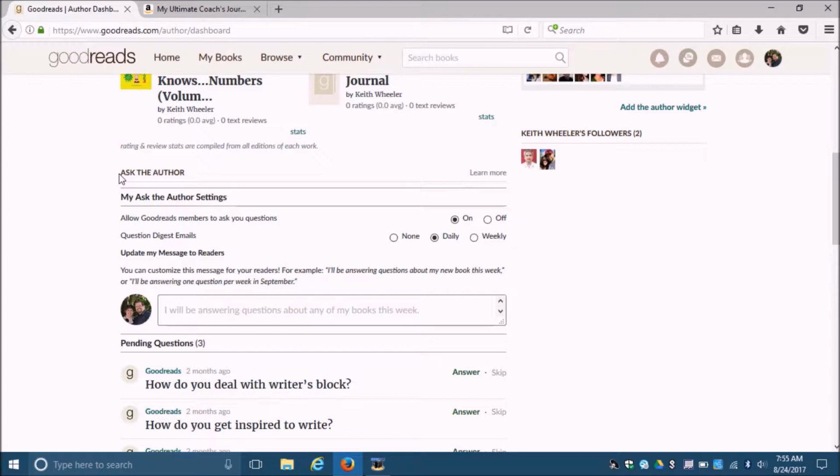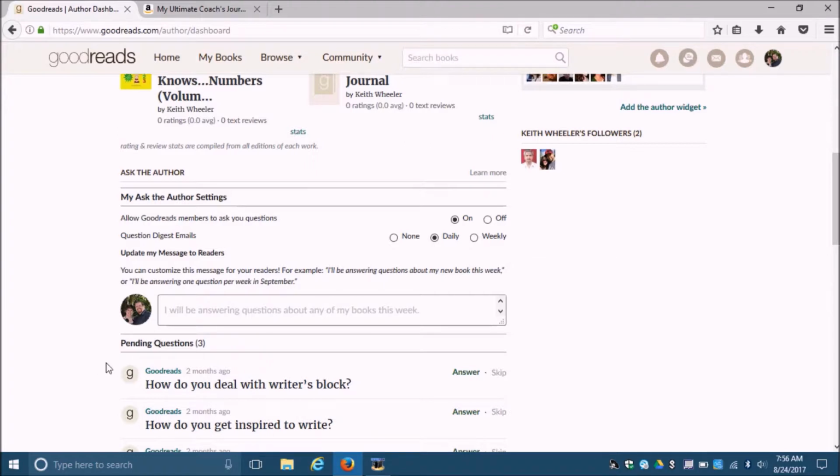Now, if you're going to participate in that, which I suggest you do, my biggest suggestion is be authentic and don't just do it just to do it. If someone asks you a question, you have their attention. The last thing you want to do is lose it by giving them a 1 or 2 word answer. Now, some questions may only require 1 or 2 words, but if someone asks you how you got the idea for your last book, chances are that's more than just a sentence response. So again, be authentic and just be honest.